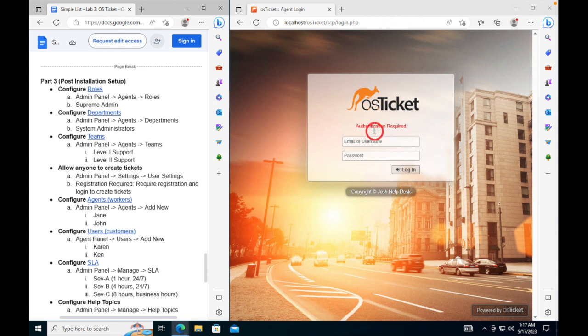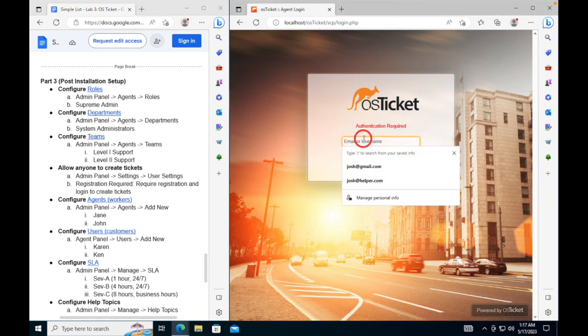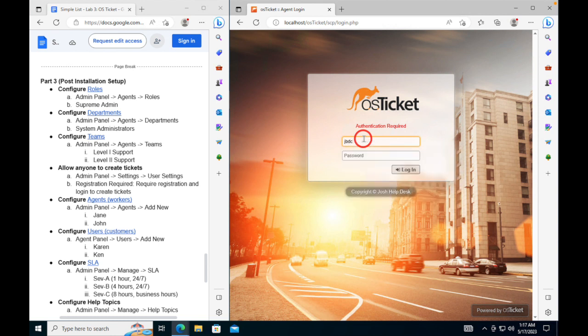All right, so for those who have followed along and have done all the other steps, you want to make sure you log in with the admin password and username that you've either written down or put in a file somewhere. Obviously, I'd want to put it in a file in a real-world setting, so that's just something to keep in mind. All right, so I'm going to go ahead and update it there.